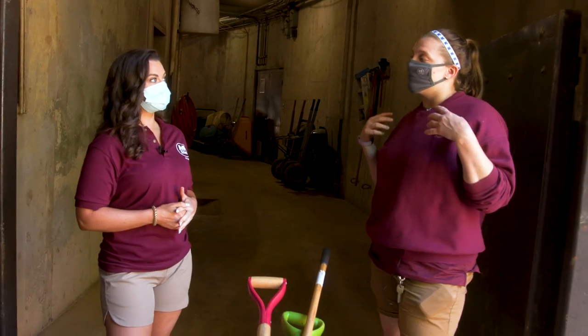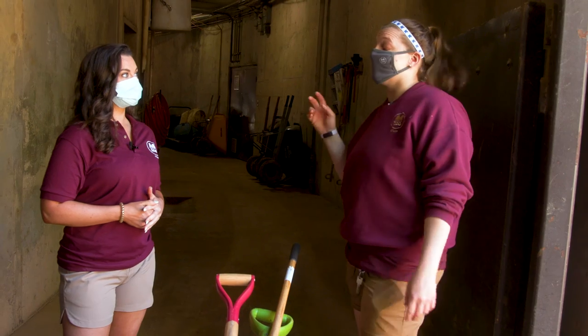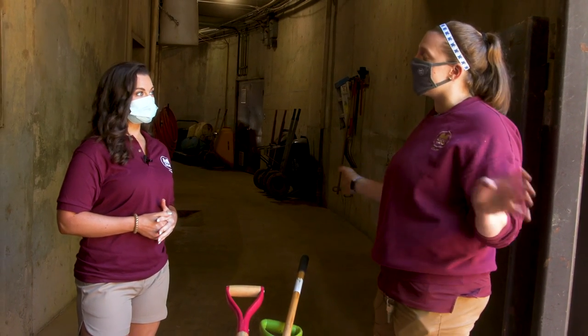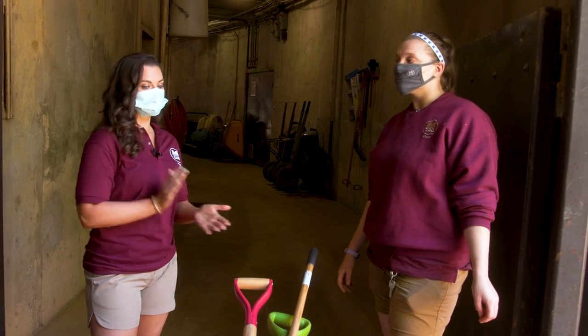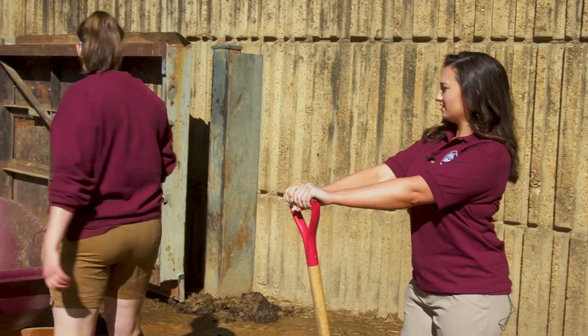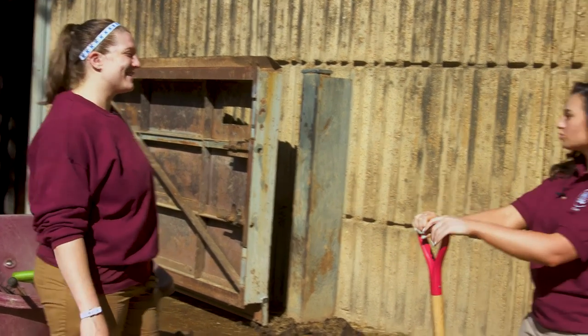Now that we've shifted our two girls inside, there's still two more outside. While they're out of those yards, we can get in there and clean. Everybody has some hay while they're waiting on us to clean, and then once we're done with that, we can bathe those girls that went inside the barn. So everywhere we see poo, you can pick it up and I'll start raking the hay as you're pitchforking.